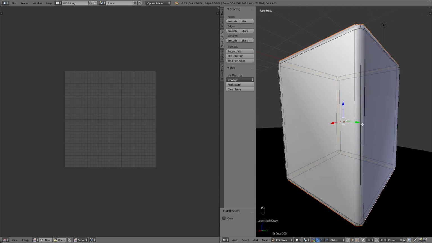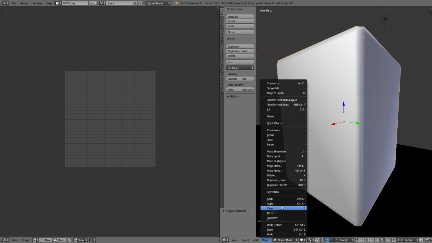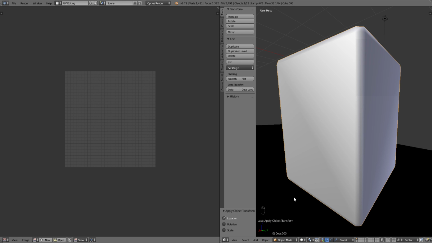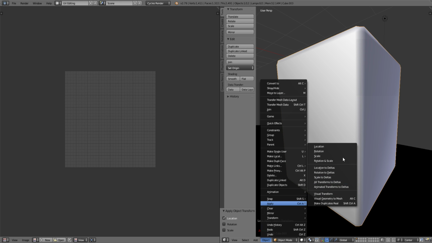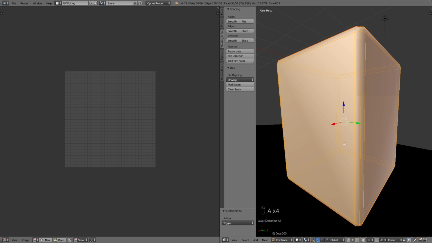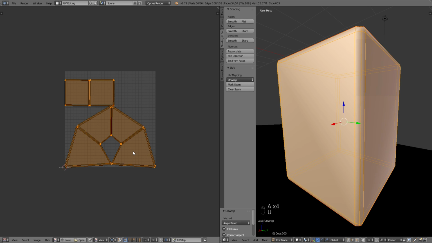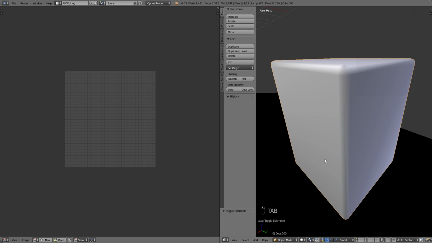Mark seams, and also apply location, apply rotation to scale, unwrap. Oh, that's bad. Hold on.